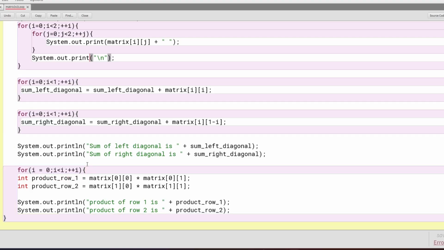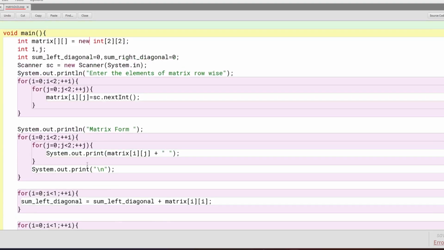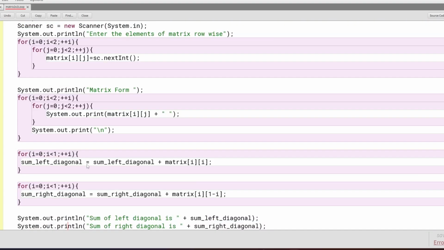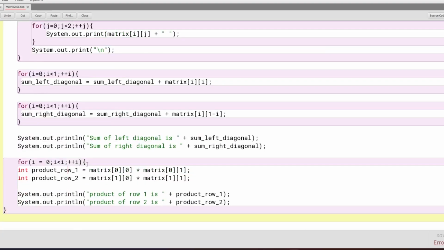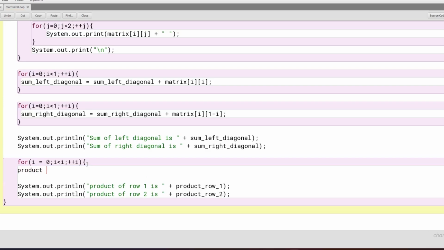Of course, you need int product. That should be 1, because if you multiply anything by 1, you'll get the same digit. So that's how it should work. What you have to do now is product equal to product into matrix i.